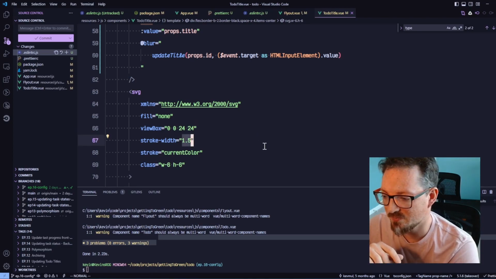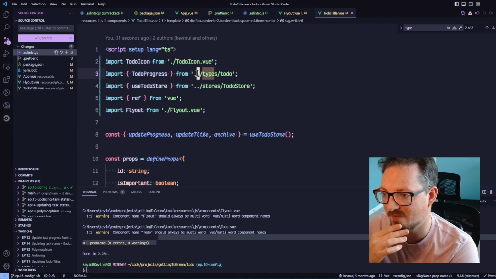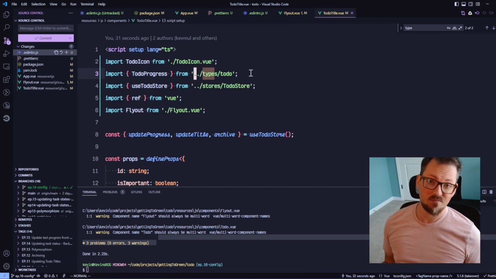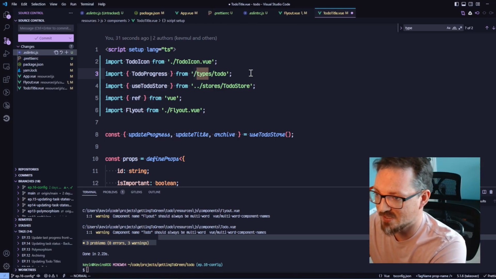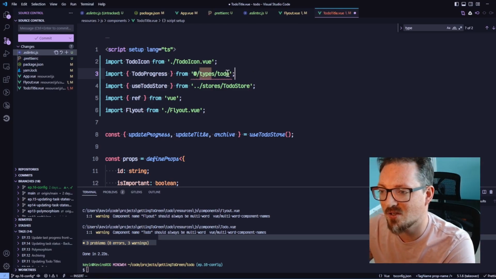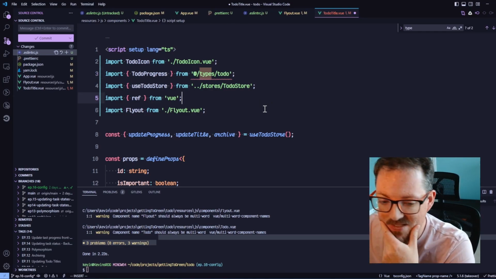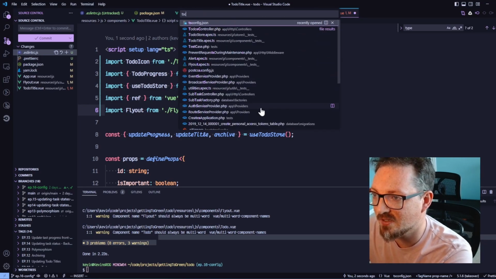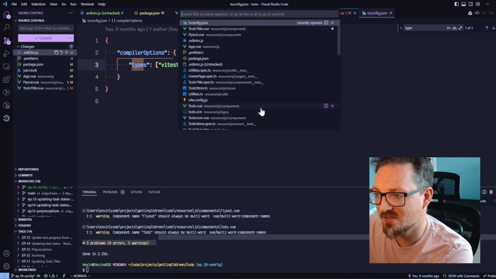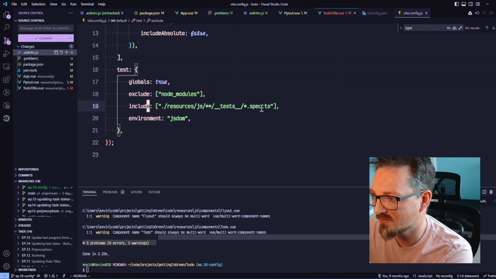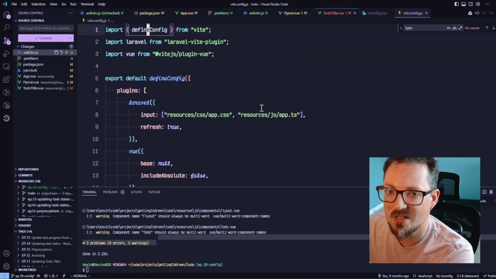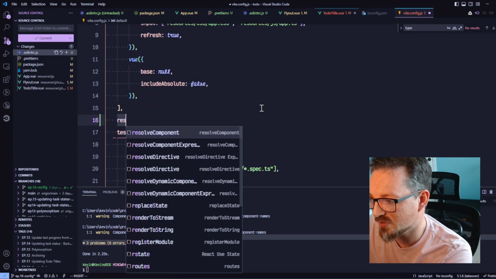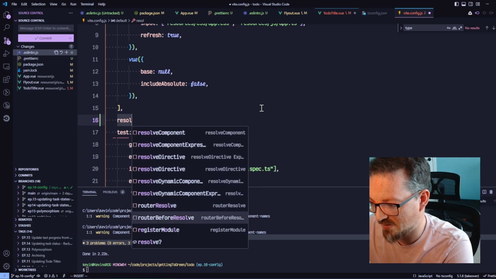Now another thing I want to do, like I was saying earlier, if you look up here, we have these direct relative paths. These are not direct, these are relative paths. So I would like to have it, instead of that, maybe like an @ sign, and then go and find that the way we want to. And that's going to be done in, I believe, our TS config. So TS config. Actually, no. Yes, but in a second. So we have here, this is our Vite config. And if we come down just before test, we're going to have a resolve down here at the bottom.